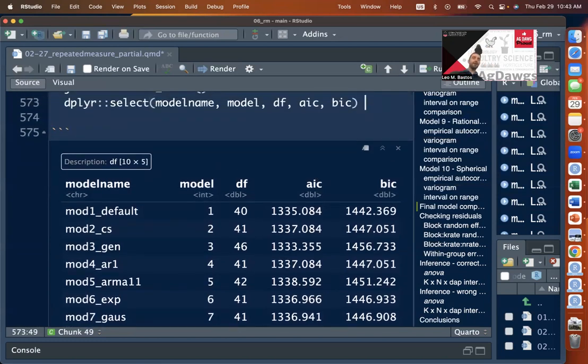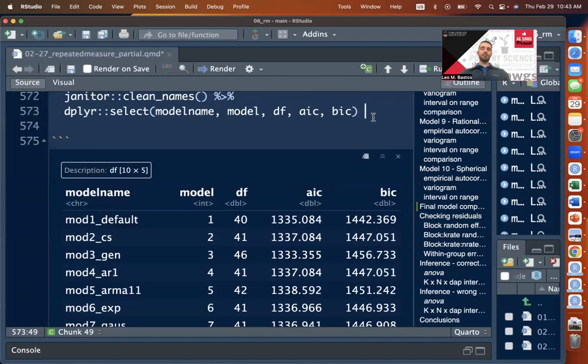All right, so now we can more easily, and I guess more informatively as well, arrange the columns based on AIC or BIC and use that to have our best model on top, and that would be the one we select.